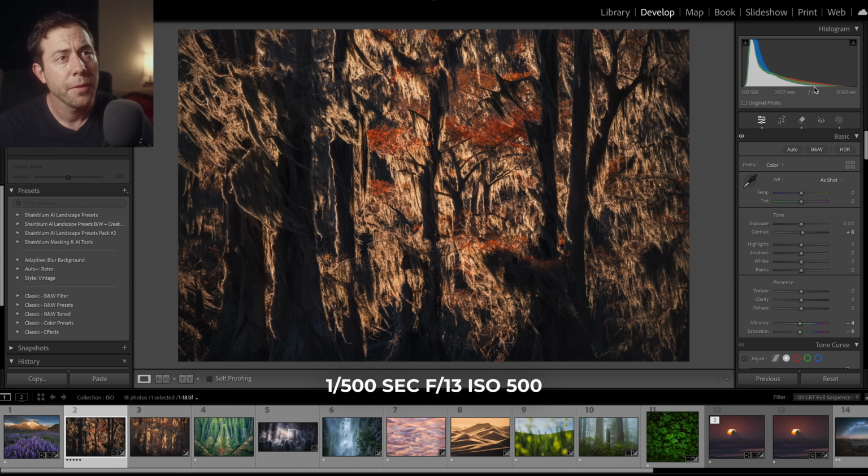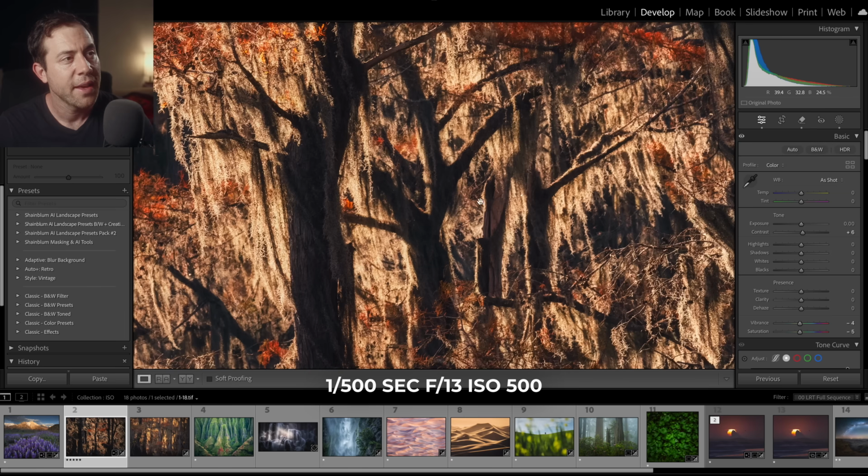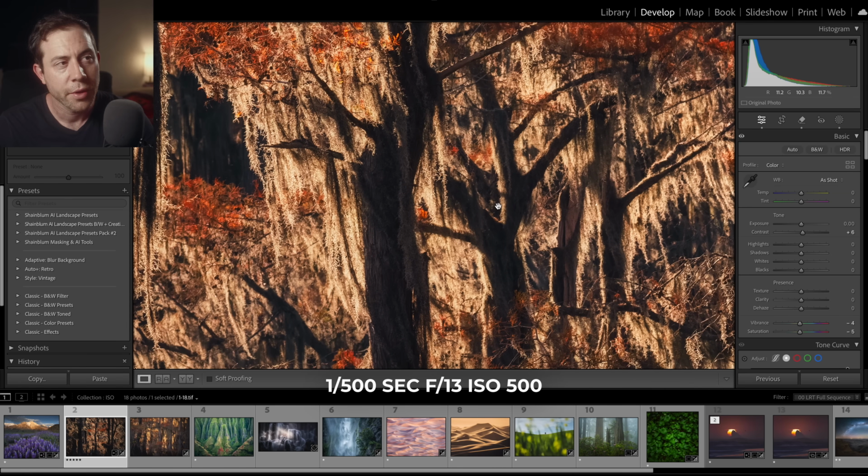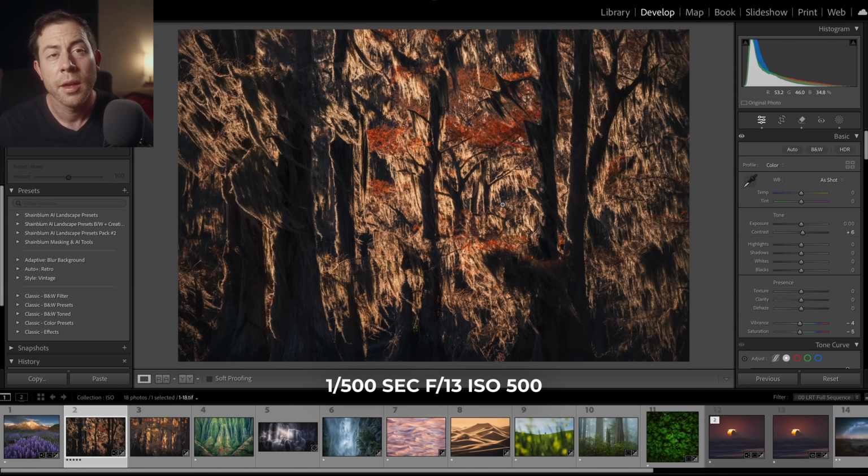And then for this one, I'm also doing a very high f-stop because again, I'm trying to get as many of these trees in focus as possible. If I was to shoot something like f6.3 or f5.6, these background trees would have been really soft, and for me that ends up being a bit of a distraction to this composition.